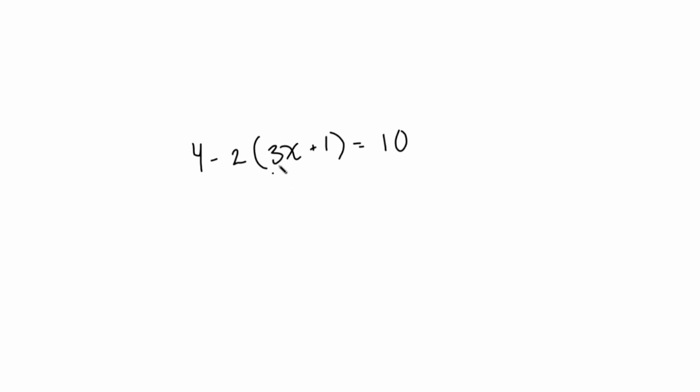So now this one's a little more complicated because there's something attached to the x. How we want to think about this is, what's closer, the 1 or the 3x? The 3x is closer. And how I want you to think about this is 3 is just being multiplied to x. It's not even counting the 1. But if we look at the 1, it's being added to 3x. So the 3 was already here.